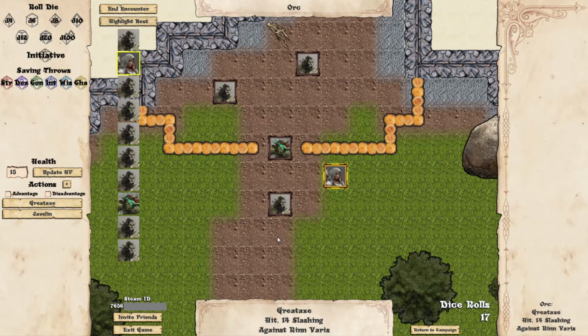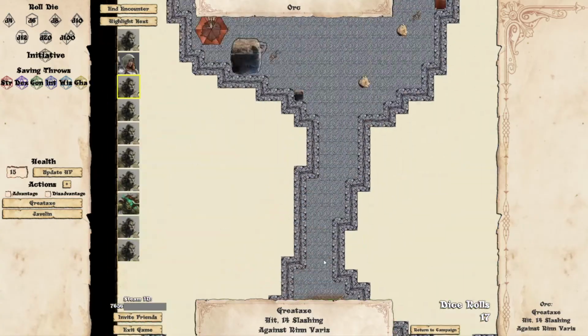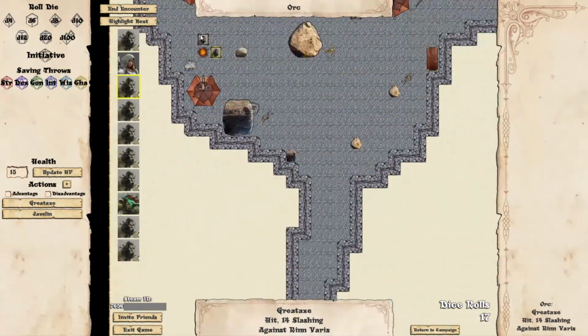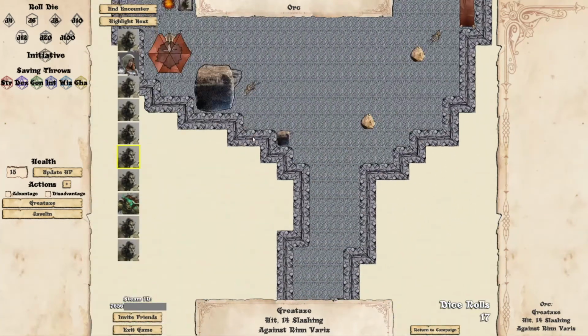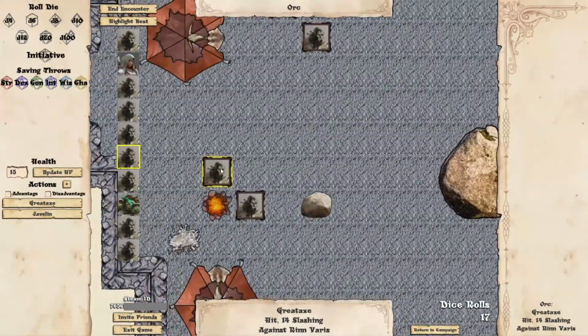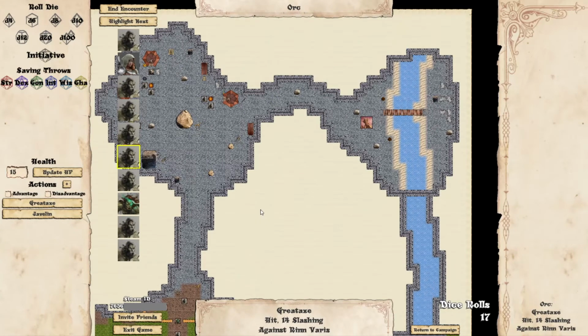So the player could then take their turn, run around, do their thing. And when they decide their turn's over and the DM decides they've done everything they can, the DM can then highlight the next and see who it is. Oh, he's in here. And work their way through. So this lets you keep track, and it's really useful, especially for enemies that look the same, to keep track of which of those enemies it is, because it highlights the ones involved. So that's just a very simple tracker, but it should really help with your DMing.